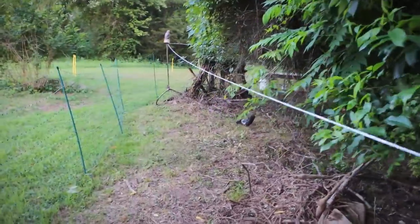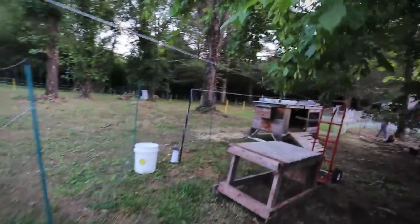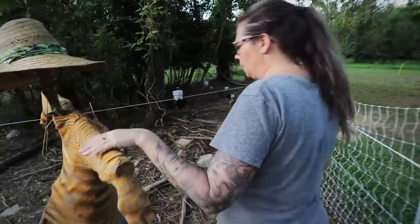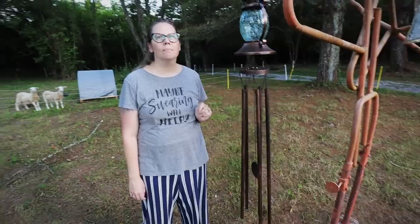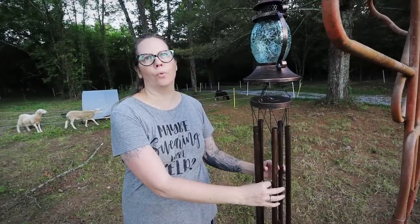We wanted to make sure that anywhere the chickens might not have the protection of the overgrown patch of trees and vines, if they decided to come out there, they wouldn't be quite as open or vulnerable. Today we said, let's just try all the methods. We found a really cool wind chime and added that in as well — I'm not normally a fan of wind chimes, but I liked the sound of this one. It also has solar, so we thought it would add light too. We do have motion lights out here as well in different areas, and we put the chickens up at night.